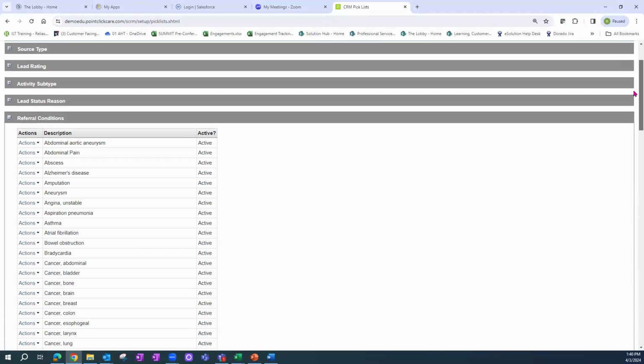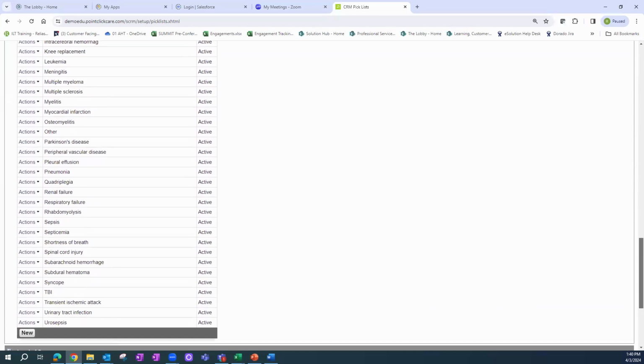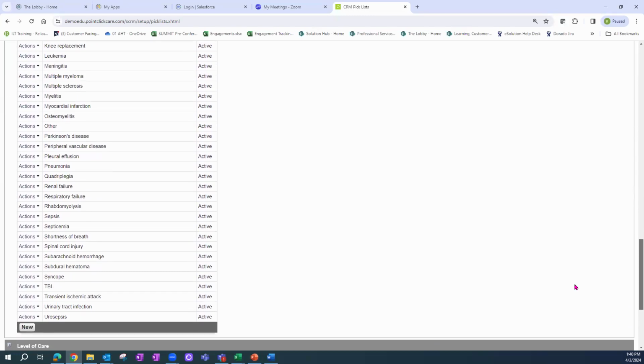So you'll notice they go in alphabetical order. If I continue scrolling down through here, I can get to the bottom. And like I said, it's not as extensive as you would believe because it's not the main database. So this is the one that people are normally coming back to all the time and continuing to make new conditions. So when I get my next referral, I can pick that.